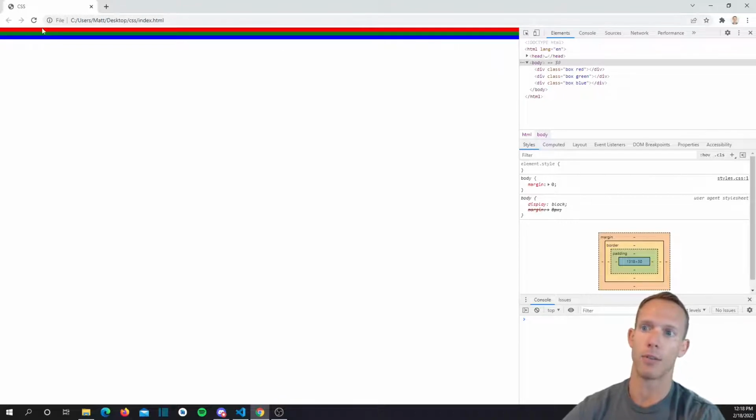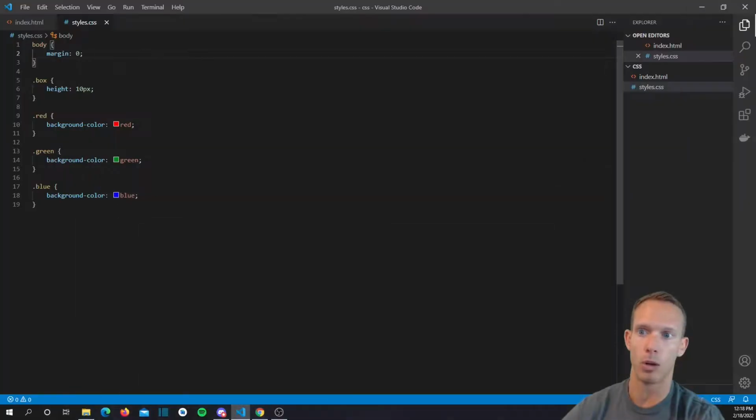And so now everything is butted right up against the edge, right? Again, divs by default have a display of block, and so they will have a width that goes across the full screen. Items with a position of static and a display of block will take up the whole screen. If you change it to position absolute, that will no longer take place, right?